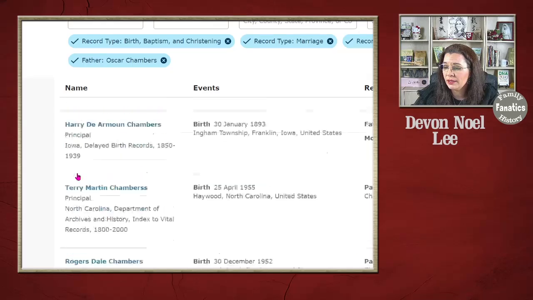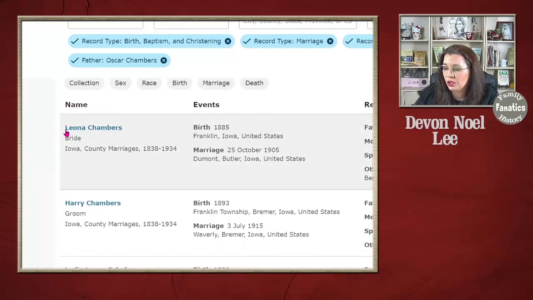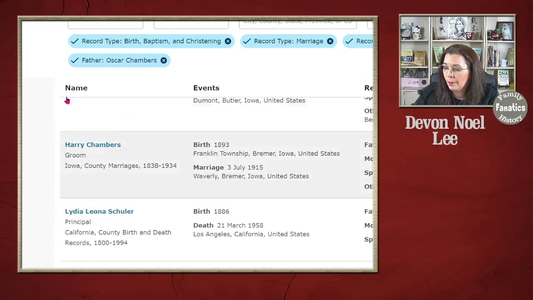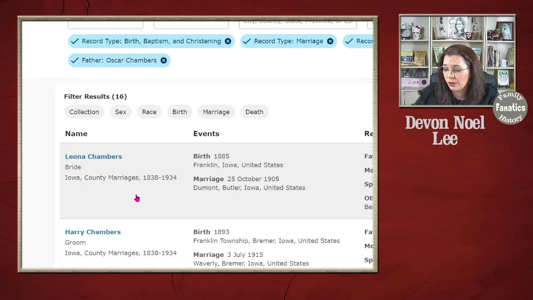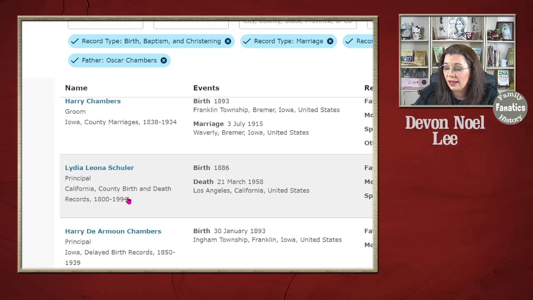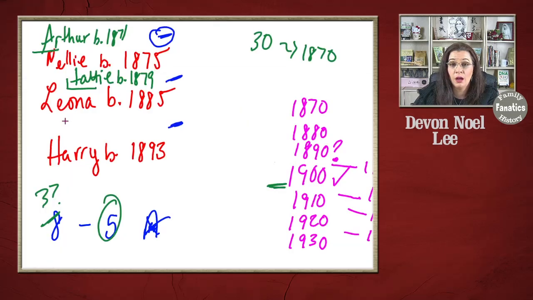What I love about this is, notice I'm also picking up the name variation. So we have a Leona Chambers, and she's getting married to James Schuler, but let's say we couldn't pick up this bridal record. We are picking up the death record, Lydia Leona. Oh wait, over here on this record, we only had Leona. If I didn't know her first name could have been Lydia, then I wouldn't have found her. And so by searching for her parents, meaning Cinderella with her spouse, and then doing a child search, I was able to pick it up, and I also now have her married name.